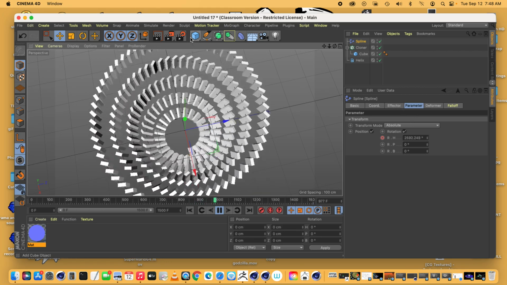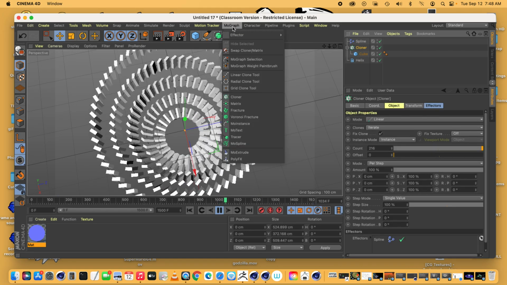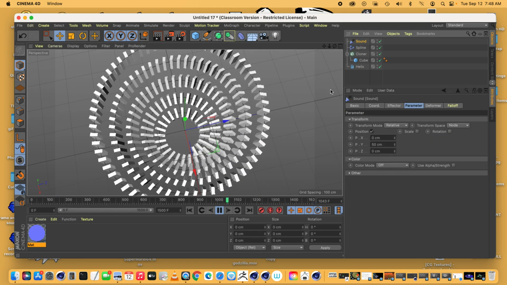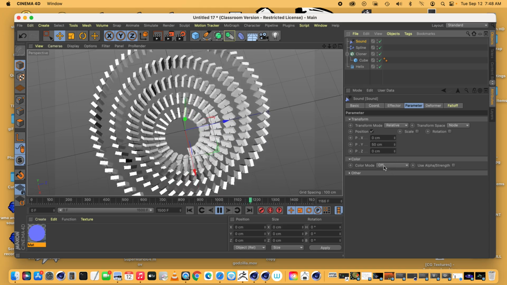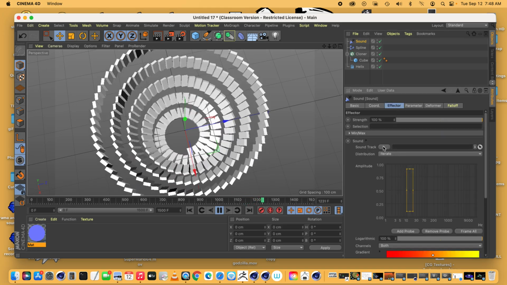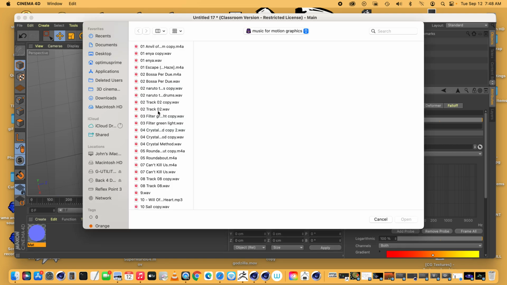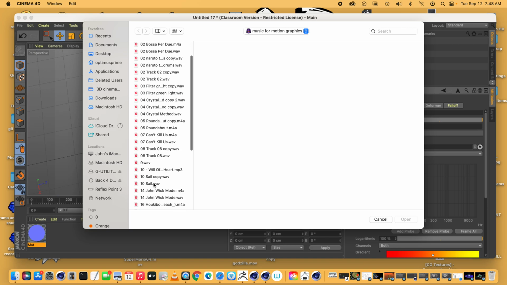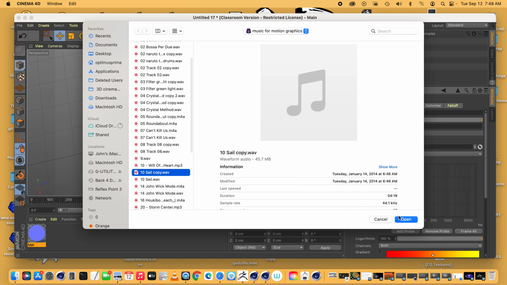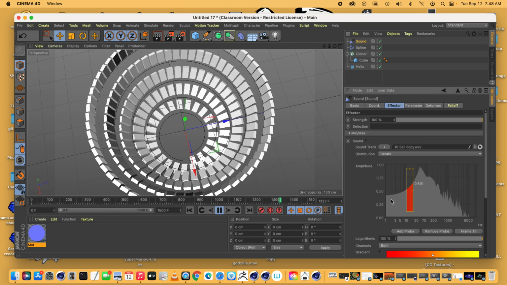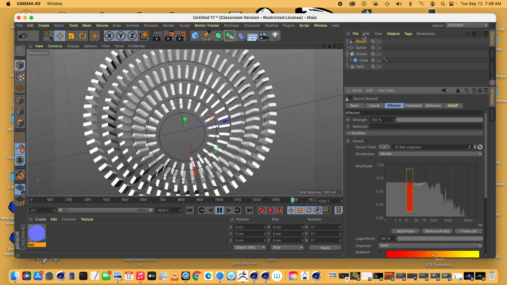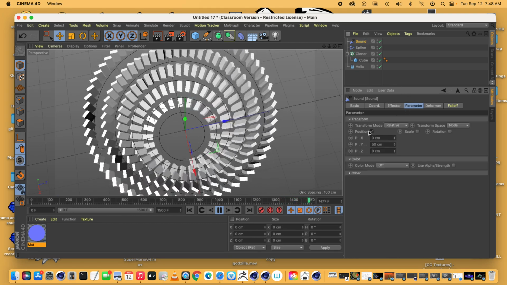And what else could you do to this? Well, you could go to Effector and go to Sound and load in a sound. How about Sail? And then remember, a sound effector has a natural parameter of position.